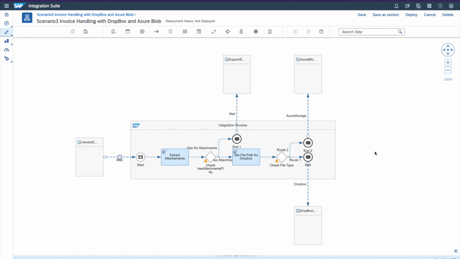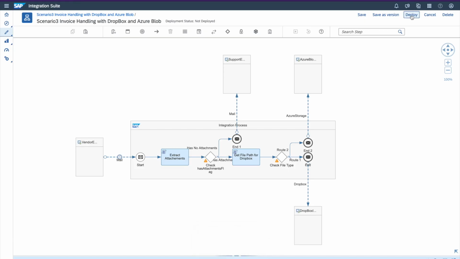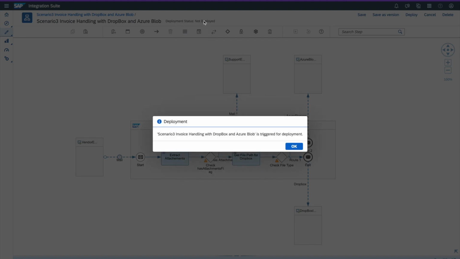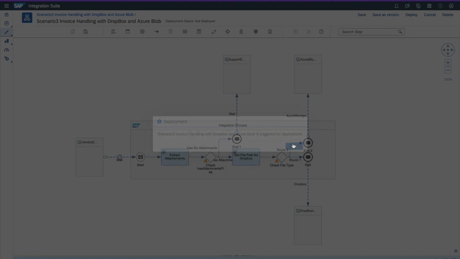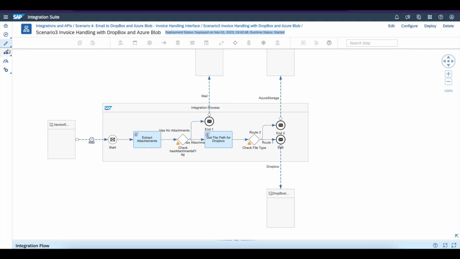Now what I will do is I will try to save it, and then I will deploy it to the runtime. Once you click on the deploy, then it will be deployed and it will be started in the CPI runtime engine. Okay, so now it's not deployed yet, so it will be deployed. See, it's now deployed and it is started. Now let's look at the testing and the deployment process.